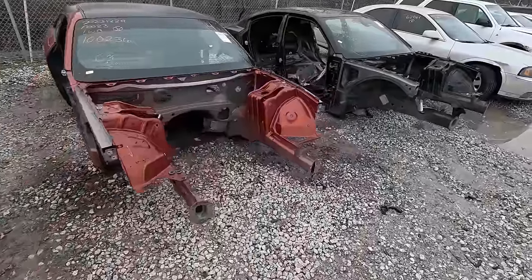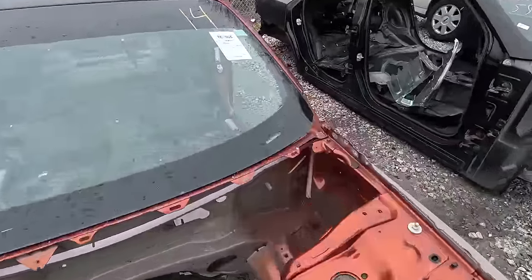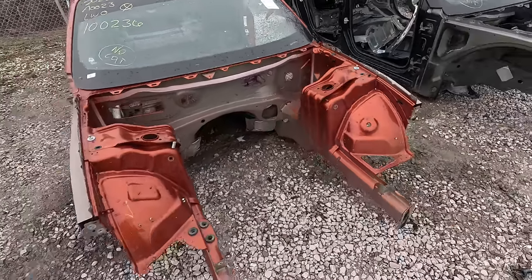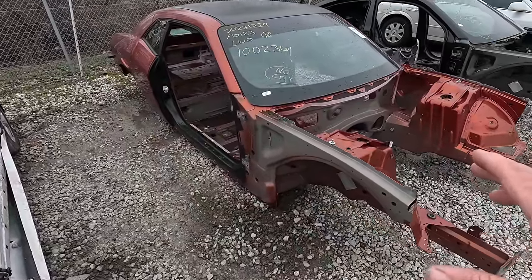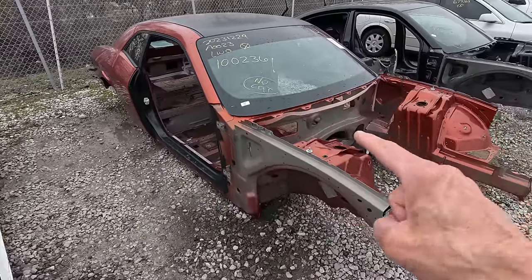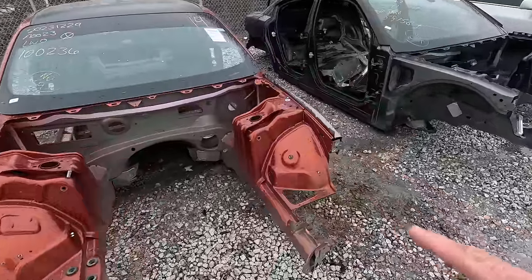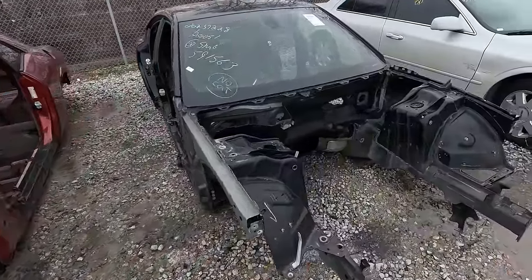These guys were obviously at a chop shop. The thing is, these cars still have a VIN number on them. Whoever owns this car could have another Hellcat sitting somewhere that was stolen and stripped all the parts off of, put all the parts on this Hellcat, and have a clean title ready to go — then let the other one get impounded and start all over again, continuing that cycle.